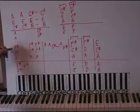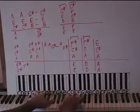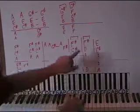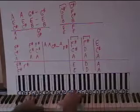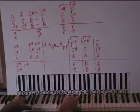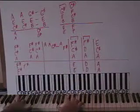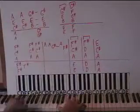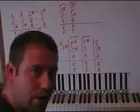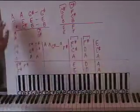Alright? So let me start back over here to make sure you understand. This is where the singing starts. This is after the intro, right after it. Here we go. Once, twice, this chord once, twice, this chord once, twice, now this chord once. Alright, and you're just going to do that one once. Okay? You're not going to do this one twice, just once. And then come up here and play this exactly as written. Alright, that is the first half of the verse. So you do this chord twice, this one twice, this one twice, this one once. And then you play this as written.